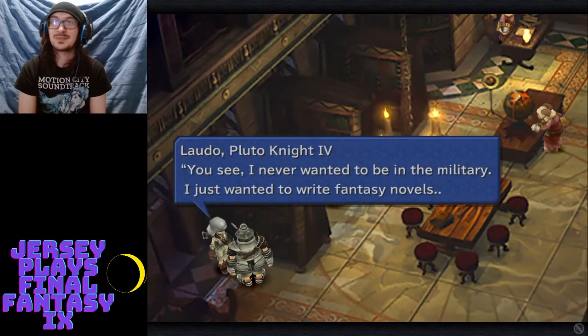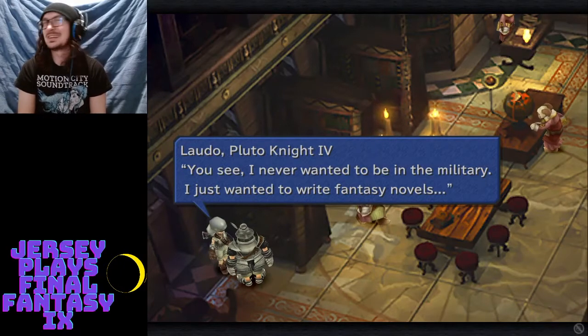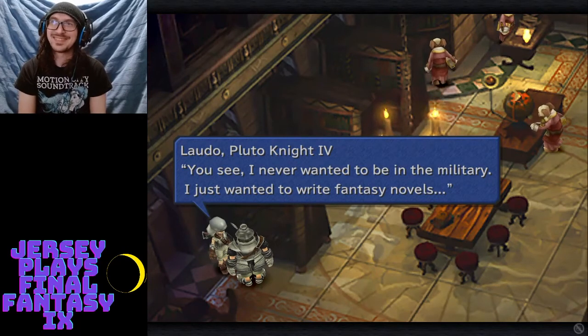He sounds like a really nice guy already. Here we have another knight. That's why we came in here, really. Laudo, who's really a writer type. He's not a fighting type, he's a writing type. He uses a lot of ghost type moves because he's a ghost writer.